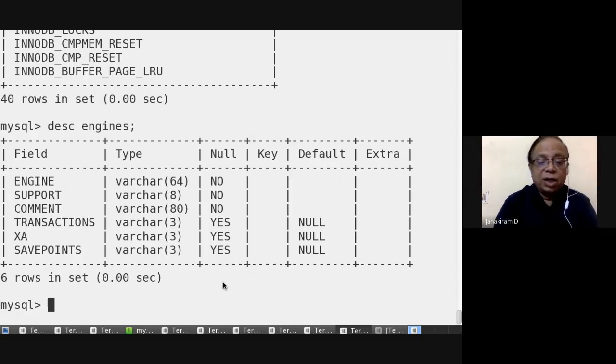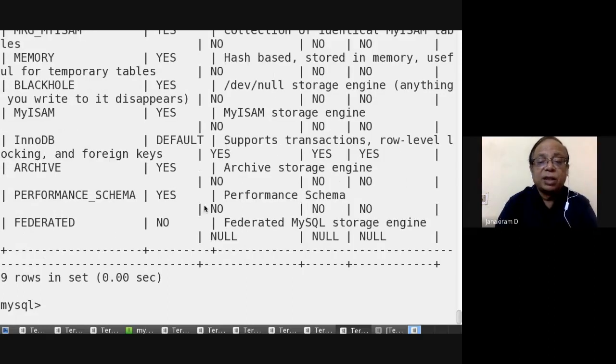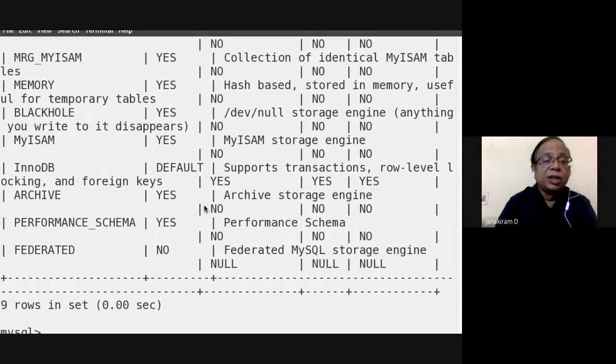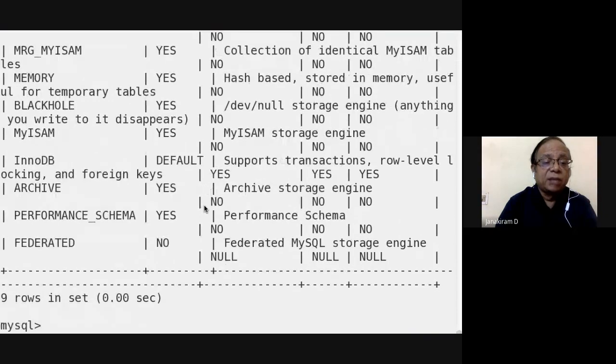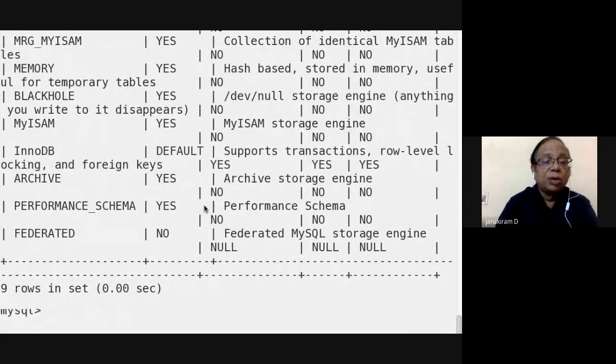If you want to see all the data that is available in this table, you can just say select from engines. So these are all the engines available, for example, MyISAM, InnoDB, black hole, memory.